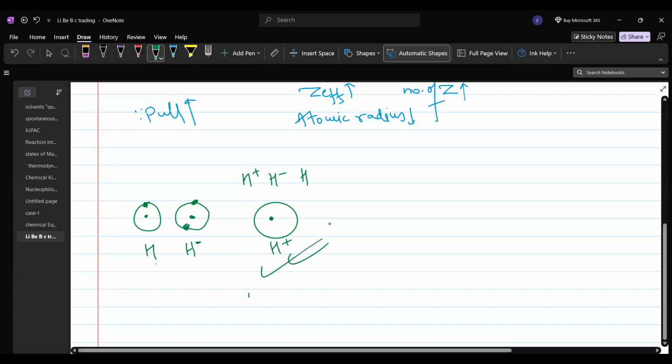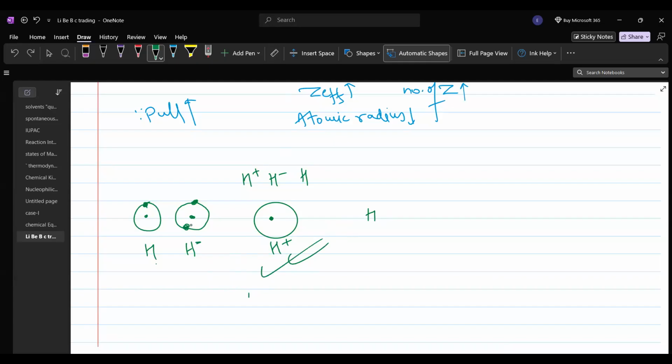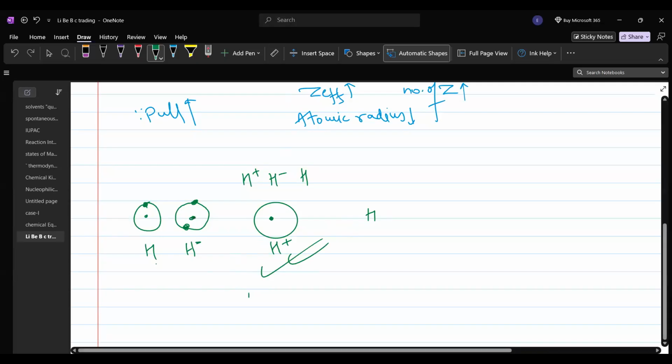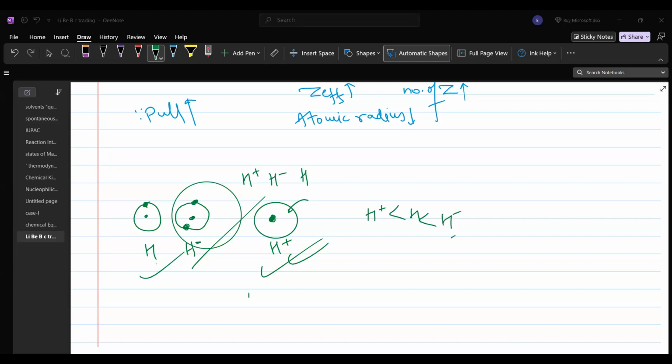Smallest will be H plus. You are correct. Very much correct. Good. Now next answer. Then the neutral H. So your answer is correct. Yes, there are 2 electrons in H minus, so they are repelling, and only 1 proton is dealing with those 2 electrons. So there is greater repulsion, so this size is great. H plus has nothing, only 1 proton, right? I'm just simplifying it for you, just for understanding. So your answer is correct. Good. Are you getting this? Yes, sir.